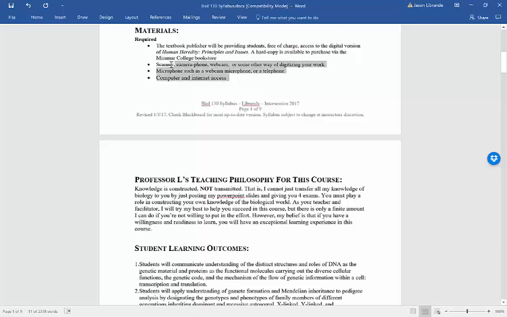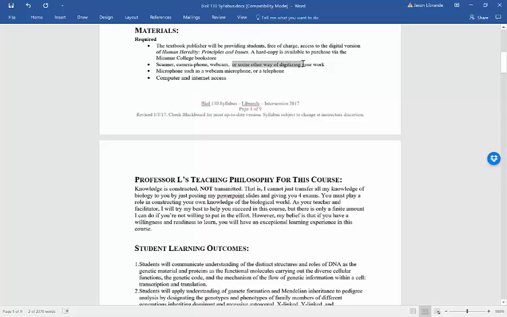The other 3 items on here are things you should probably already have. Occasionally I'll have you do worksheets, or I'll ask you to show your work, or to draw something. So you need some way of digitizing your work. However, I'm not too concerned about the quality of whatever you scan or take a picture of. If you have a scanner, that's great. If you have a camera phone, that works as well. As long as I can see your work and it's clear, not blurry, then you're completely fine. Even a webcam will work, so you can take pictures with a webcam.